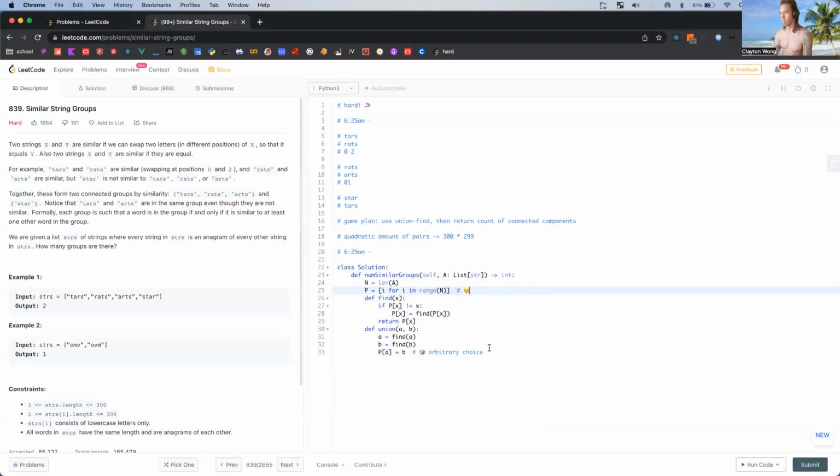The parent representatives in disjoint sets. Return the length of the set of find x for x in P.